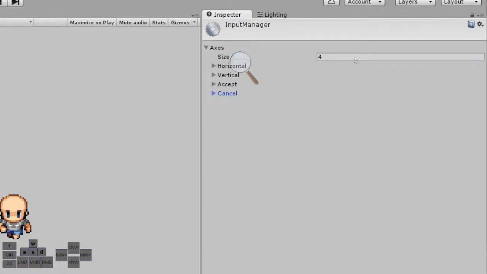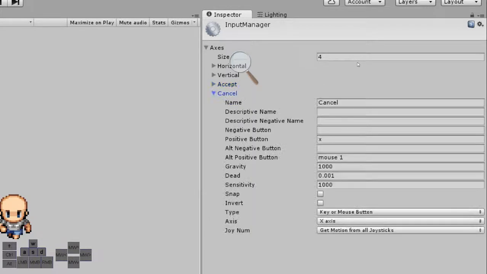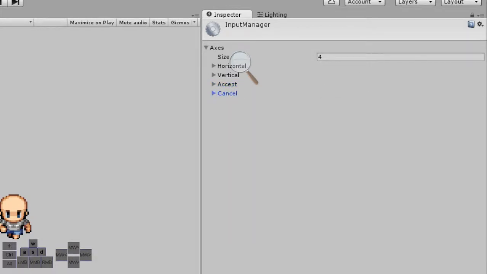The cancel button will be used to open the menu, or to go back out of the screen that you have already gone into. So if you open a window like the shop and you press cancel, you close that window.